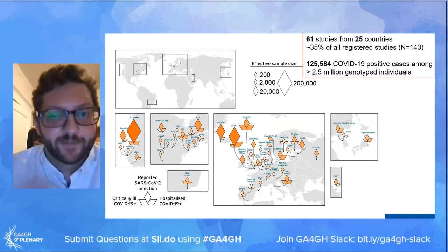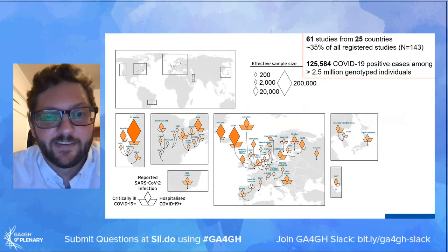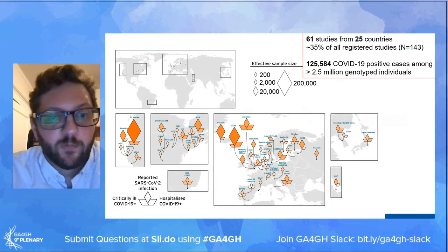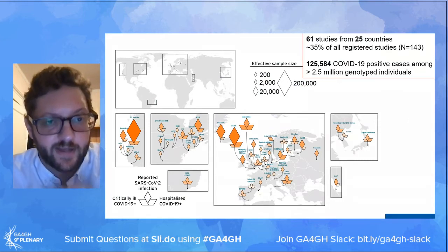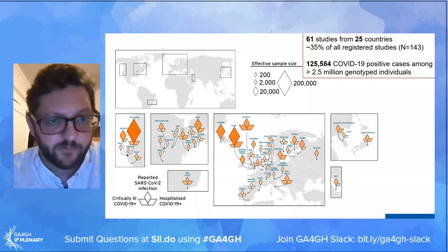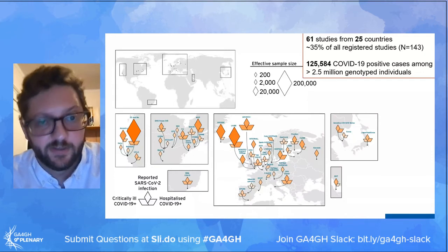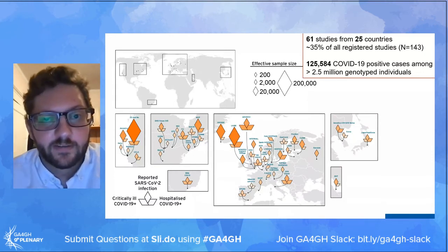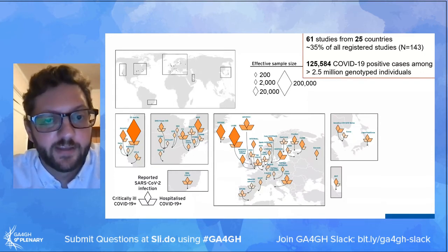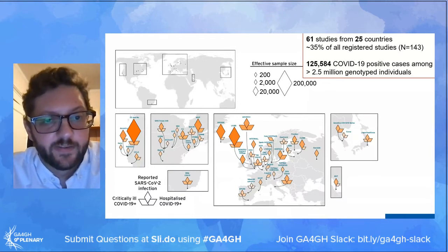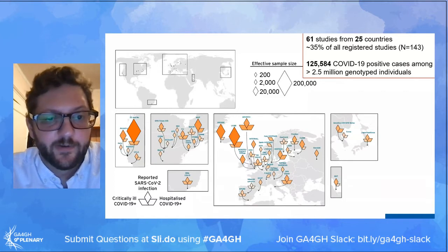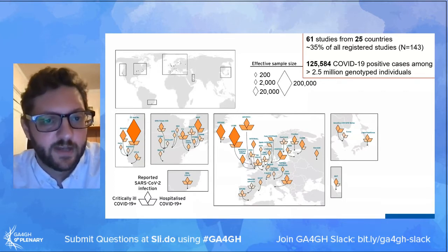So this complicated and busy slide is a description of where in the world all of the cohorts are that have contributed analysis and results for interrogating the genetic basis of SARS-CoV-2 infection susceptibility and severity. The diamonds represent the sample size, and there are three primary phenotypes that we're studying. The left diamond in this lotus plot is focused on individuals that are critically ill with COVID-19.